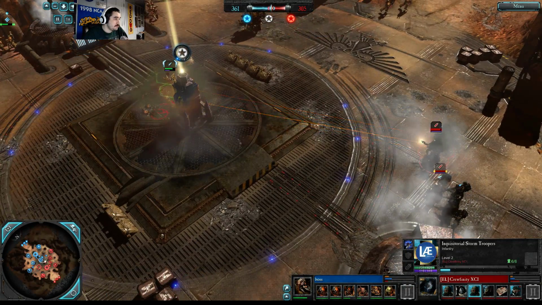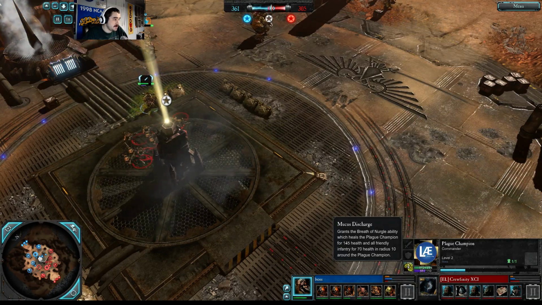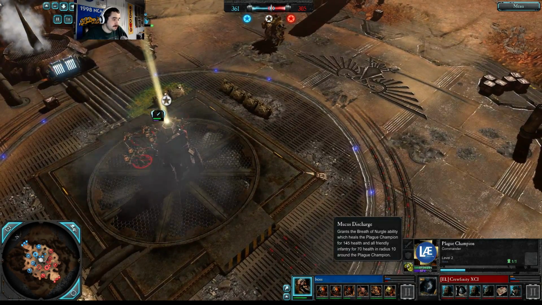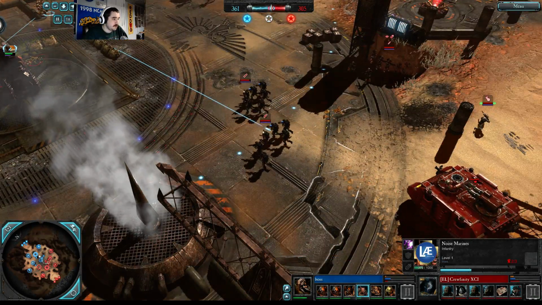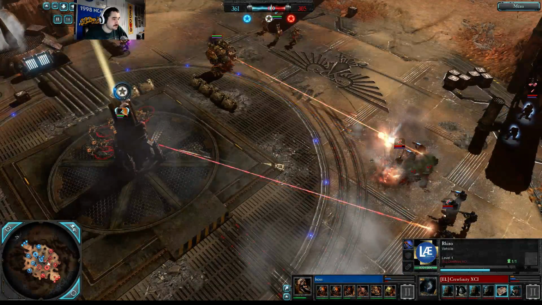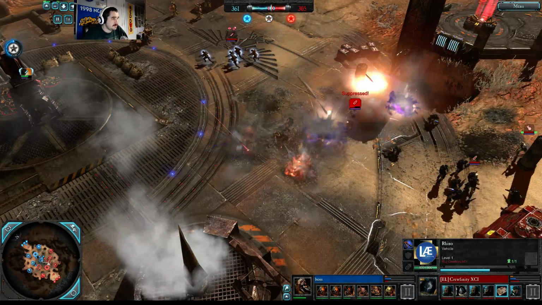That poison cloud, noxious cloud, whatever you want to call that. Stormtroopers move forward, doing a significant amount of damage. And of course, that noxious cloud, mucus discharge, that's what we just saw, did a significant amount of damage. That thing that was going on in the circle actually must have been the global ability.